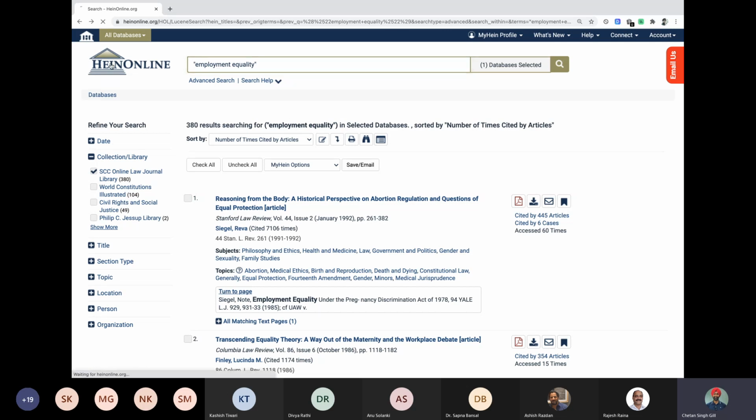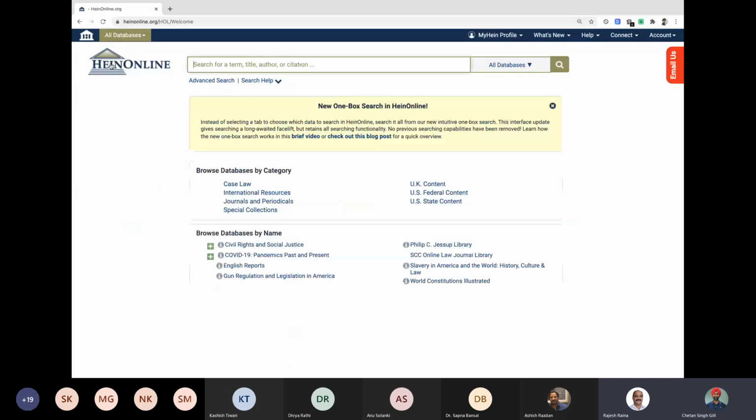Go back to the homepage. Yes, you can go to the homepage. And of course, we can also search on the basis of other categories, apart from the full text. We can search on the basis of a catalog. That is searching. So everything can be searched from here itself now.